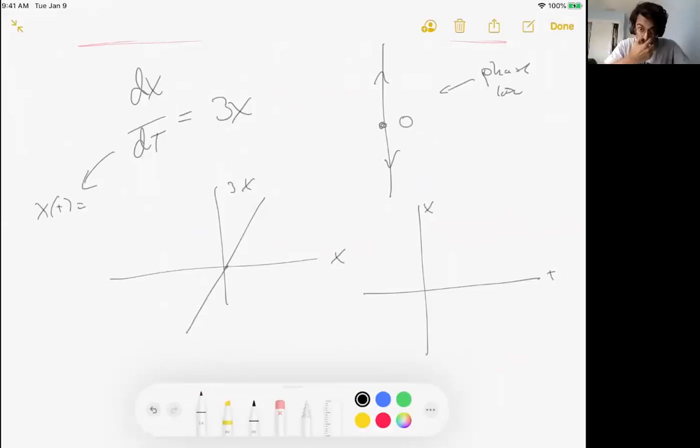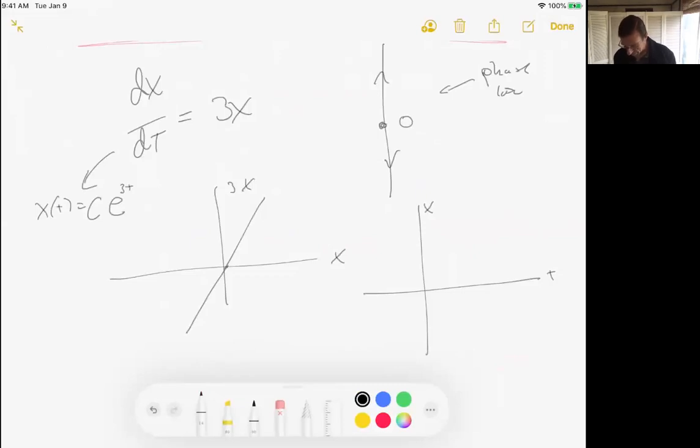You can integrate. You can also, it's a separable system. You can separate, yeah. Or it's like e to the 3 something. Yeah, e to the 3t, times any constant. Right, e to the 3t times any constant. If you differentiate that, you get 3 times e to the 3t times the same constant. Okay, so it's definitely a solution.